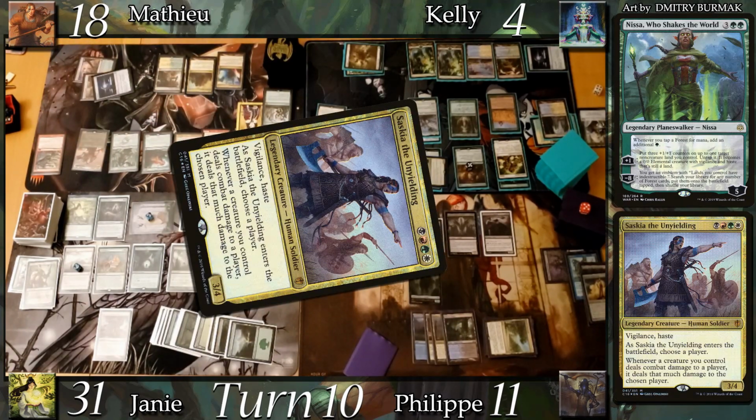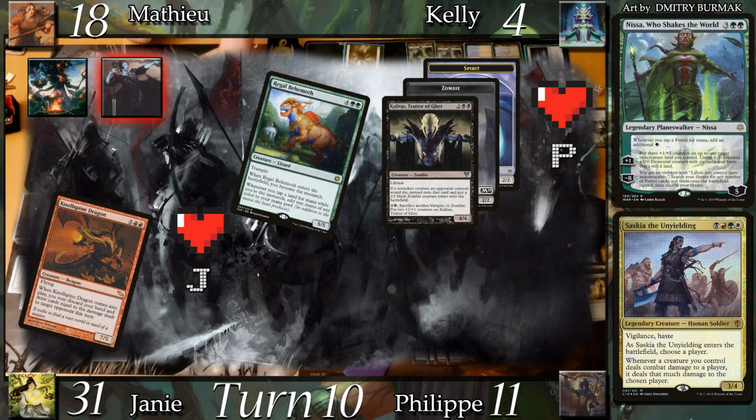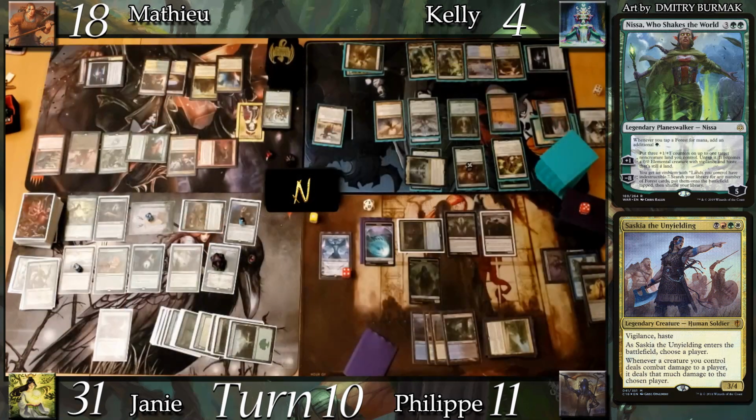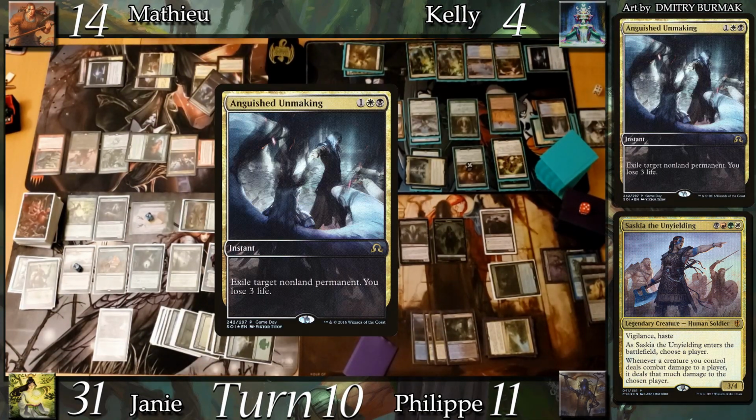He goes to combat and puts Xenagos' trigger on Regal Behemoth. He sends the Behemoth to me, and I block with Kalitas, the zombie token, and the spirit. He sends Gnome-Spine Dragon to Jenny, and she declares no blockers. Before going to damage, Matthew casts Anguished Unmaking, targeting Kalitas.